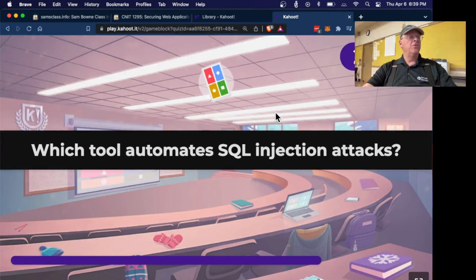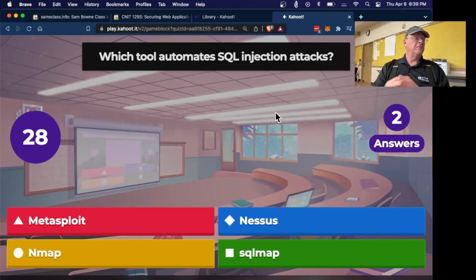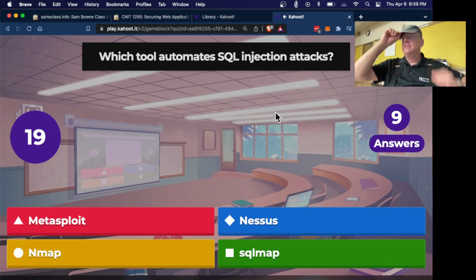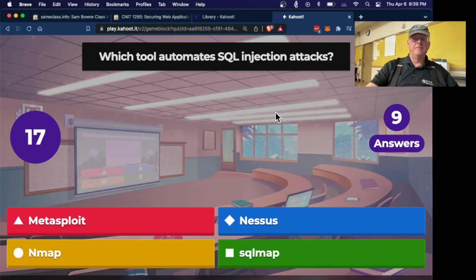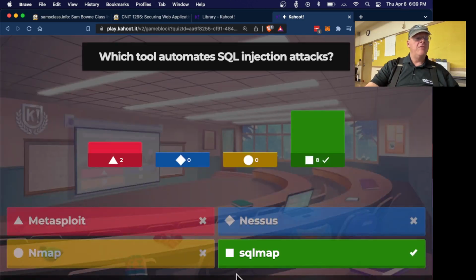All right, what's the tool to automate attacks? SQL map is the most powerful one. Nessus is a vulnerability scanner, and it might detect a SQL injection, but it won't really do the exploitation. It will just do the first step of SQL map, where it injects some funny characters and deduces from the response that you might have a SQL injection.